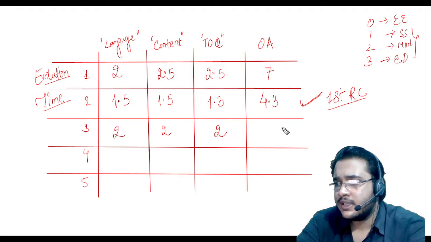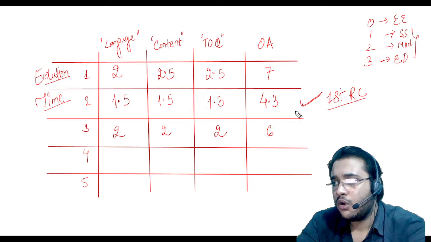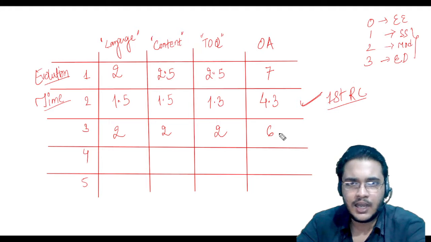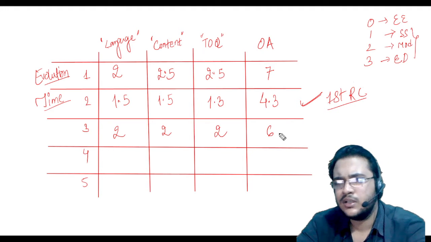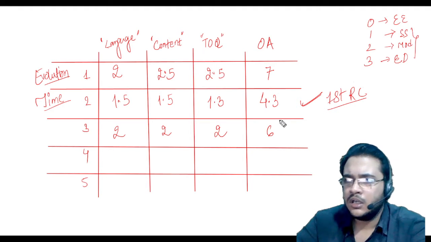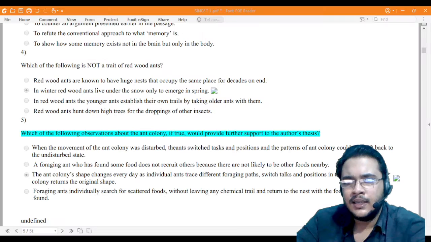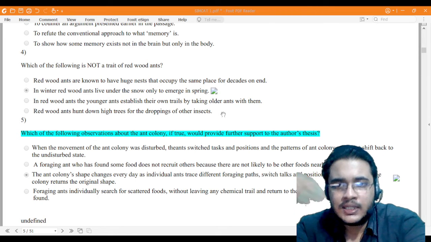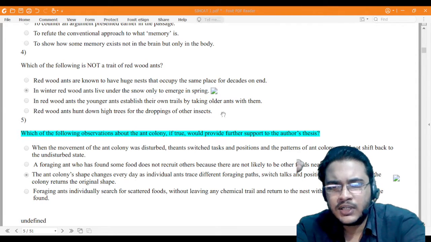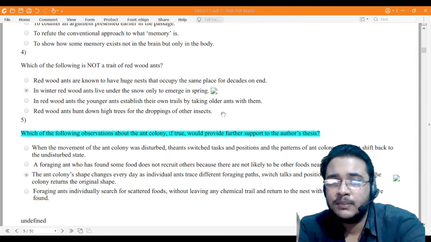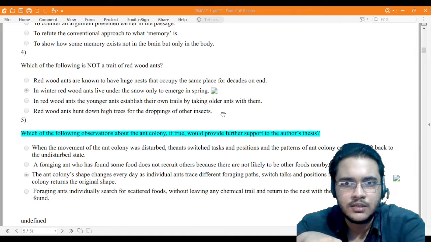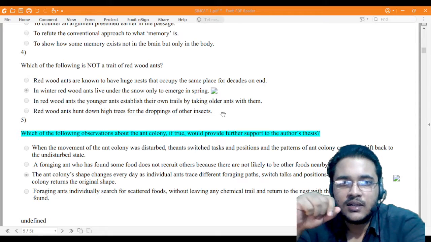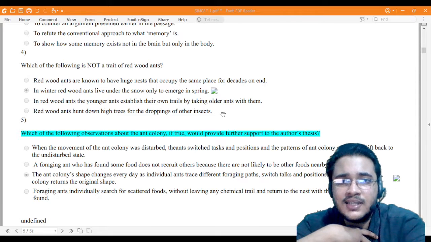Okay, so you can see pretty much this is a 6. So obviously, by the sense of it, this has to be my second or third RC. It can be my third RC also, second RC also, depending on the 2 left. Now let's do this a little quickly. And guys, please understand, if you know that these types of questions are also rated a little higher, you can skip a few questions, because please understand, +3 -1, I want as many +3s as I can, and I don't want -1 with me.